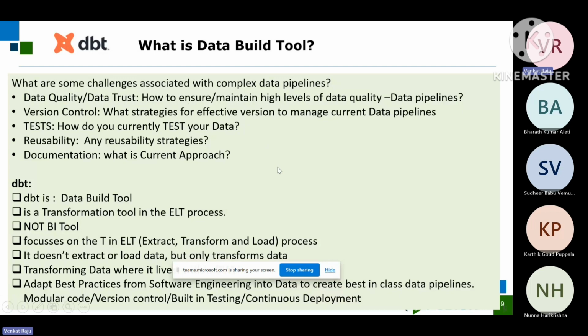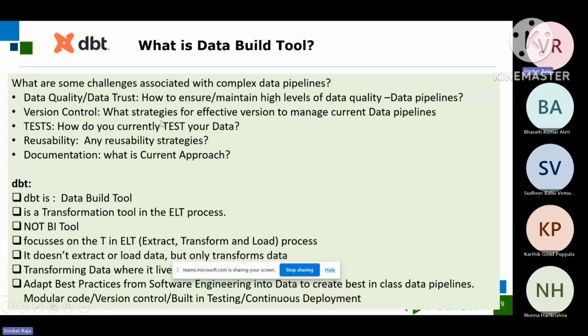We serve the data to different consumers, for dashboards and other users, and they will not really trust our data if quality is not good. So this is the biggest challenge for some data pipelines. Then version control. Of course, we have different tools for version control, but again, we need to depend on other tools. Sometimes the ETL tools we are using may not have version control capability, so we may need to depend on other tools.